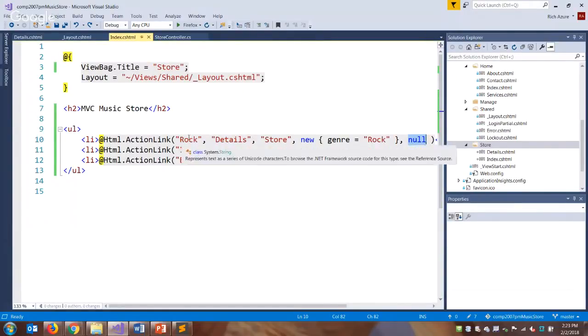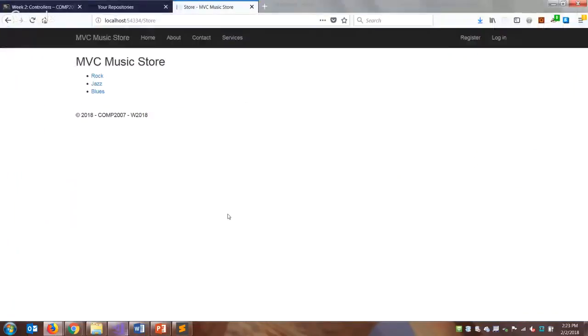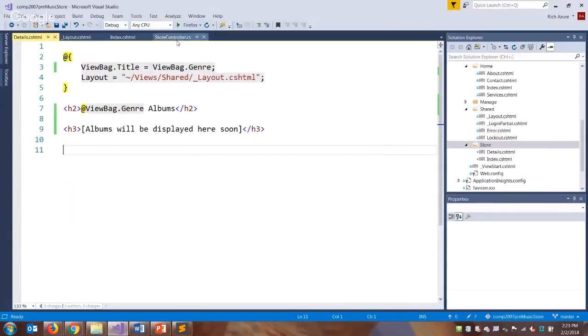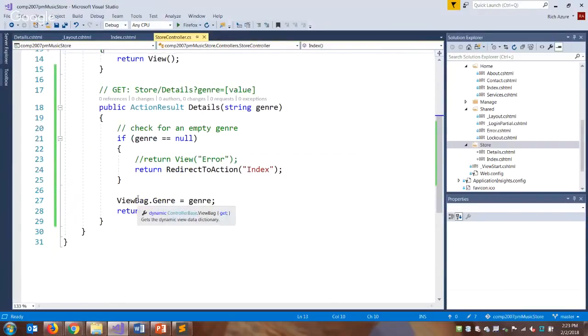Not only are we going to print the name of the genre, we're going to use an action link so that each one of those will generate a link to the details. The user will click on a genre, and this page is then going to run a separate query. We're going to take the genre that comes in. We're going to go to the database. We're going to look up all the albums for that genre, get that list of albums, sort it into some kind of useful sort order, pass that data to the view.